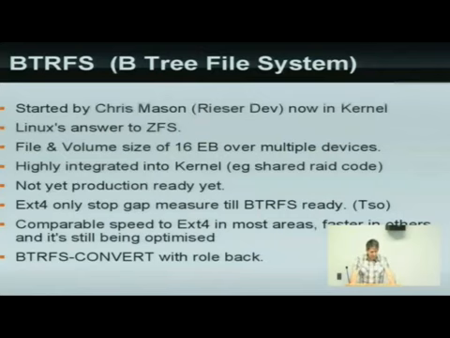It's highly integrated into the kernel. It can store up to 16 exabytes, which is like more volume. I think it's like beyond terabyte, you've got petabyte, and then you've got exabyte. So it can store up to 16 exabytes, and the files can be just as large. Speeds are comparable to ext4, the newer ext version, but it's still being optimized, so it's not too fast yet. It should be faster in the end. There's a tool that'll convert from ext4 or ext3 to Btrfs, and it's done as a snapshot, so you can roll it back at any time.